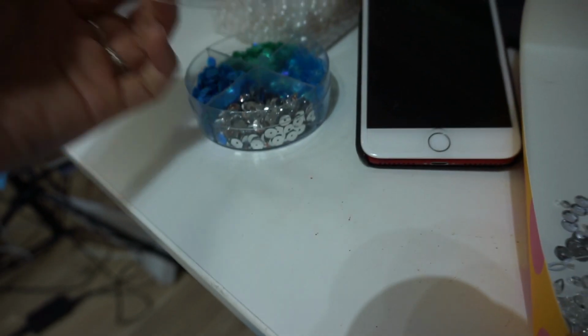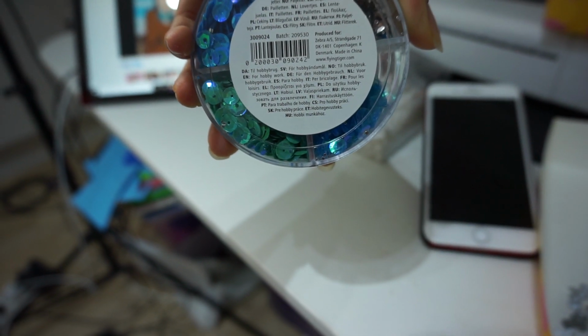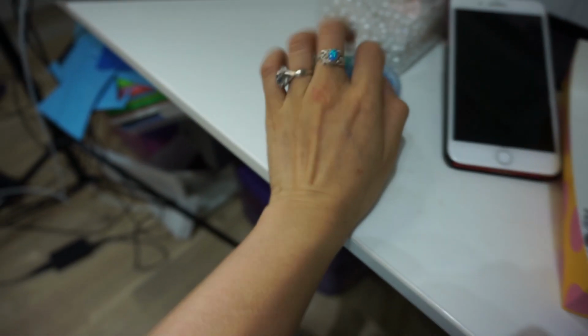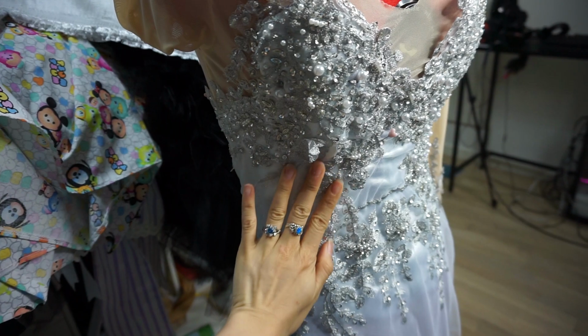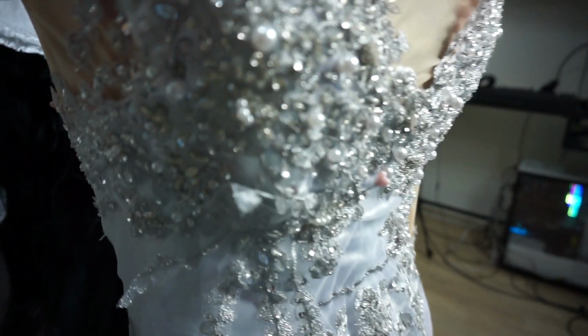Hold on, I took some out, so let's see. I'm sorry if this video is forever. It doesn't say how many pieces are in it, but it's just sequins. Cool. Alright, so now we are just going to get back into sewing it. And I really don't want to show this process too long because it's just me hand sewing, in and out, no special technique, and I'm kind of doing it randomly.